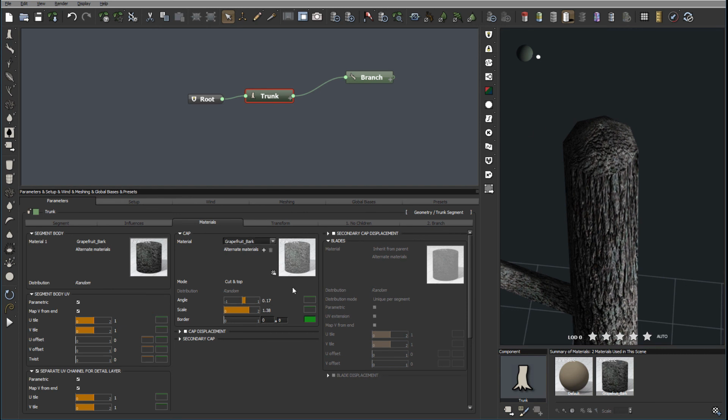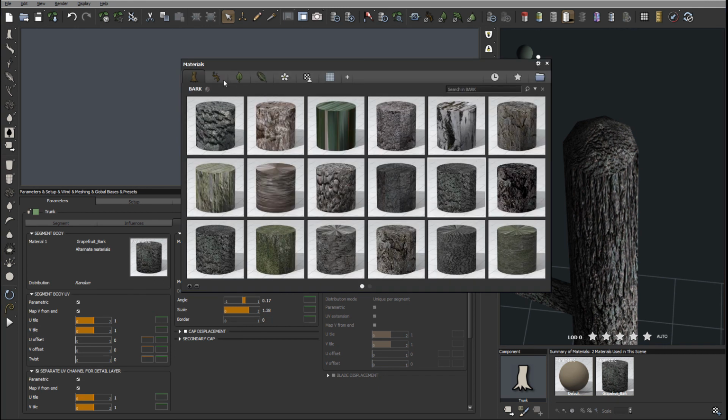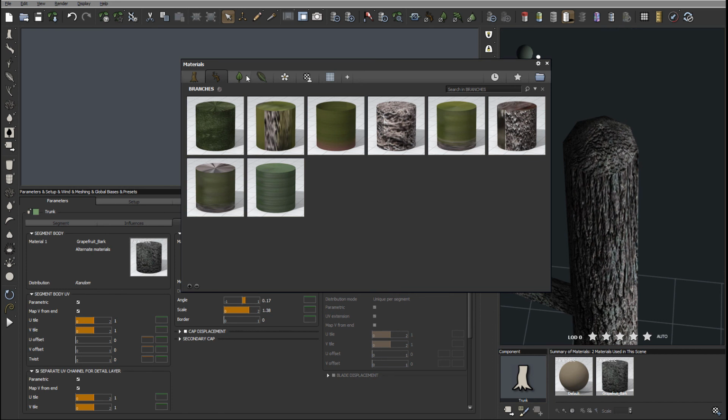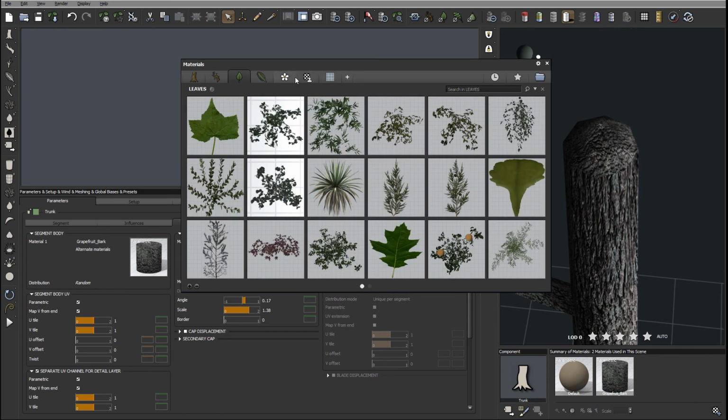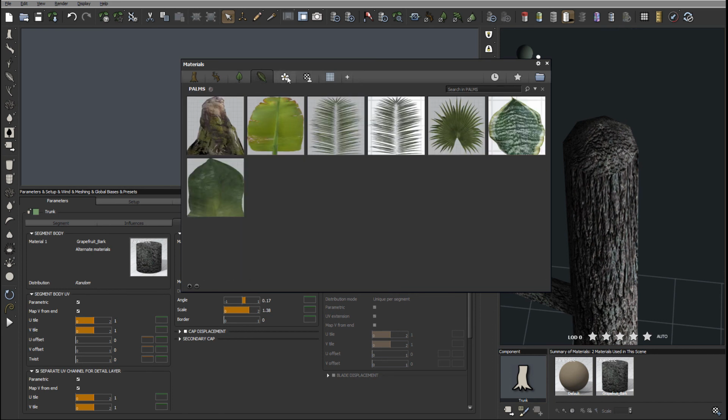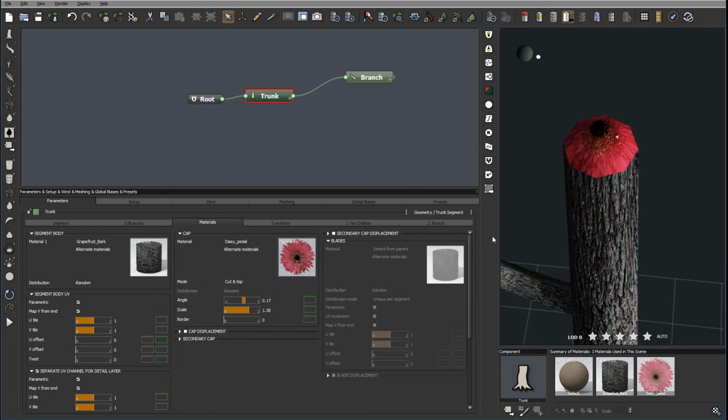You can create it. For example, if you have a tree that will cut the top of the bark. Okay, let me see if I can find one that already exists. Just for fun, we can put it right here. You can see we can modify it, and you can create a cut in a tree or other effects.